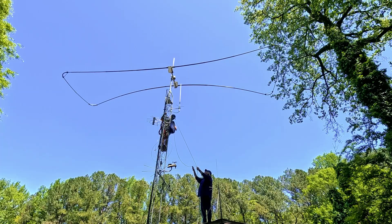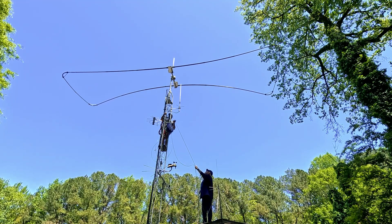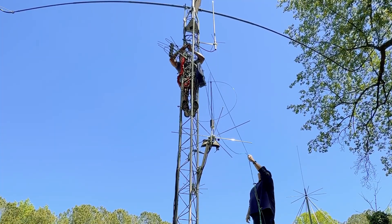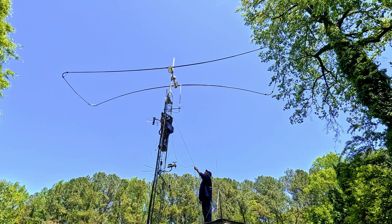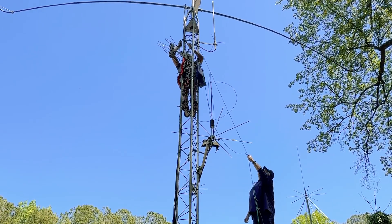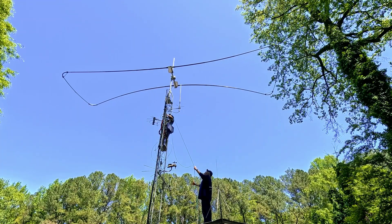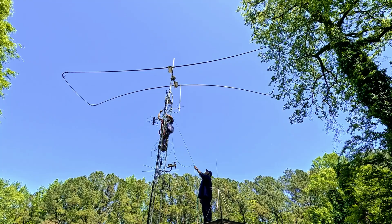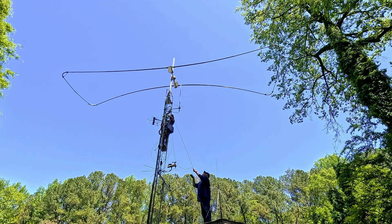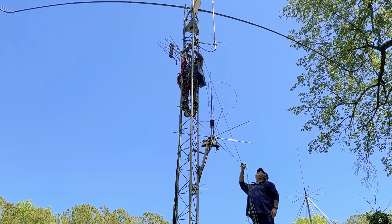That's a really good safety point — when you own a tower you start to learn about all these things. It really is challenging, and I enjoy it, but if I was doing it again I would probably do a tilt-down tower. That way I could just bring it down, work on it, and bring it back up instead of having to climb. Some of that is due to my age, and some of it is just because it makes a lot of sense and it's not really cost-prohibitive to do that.